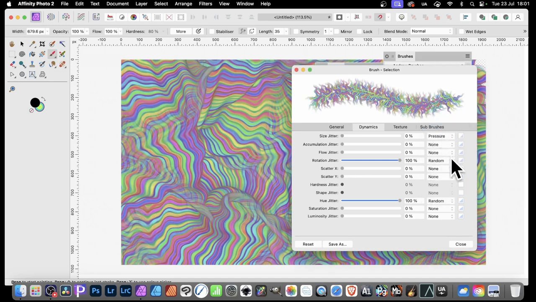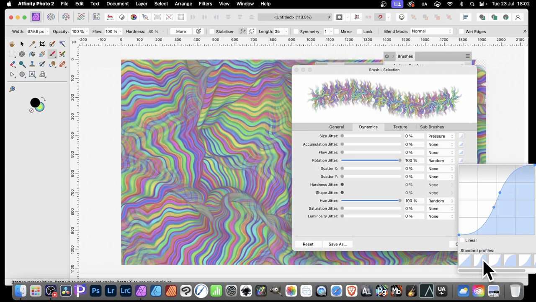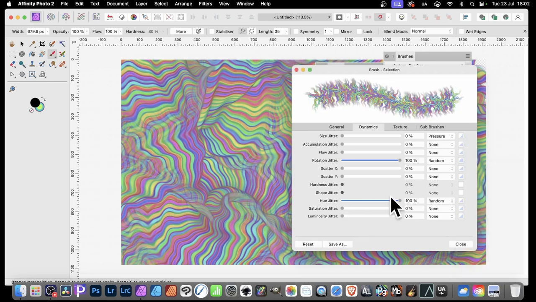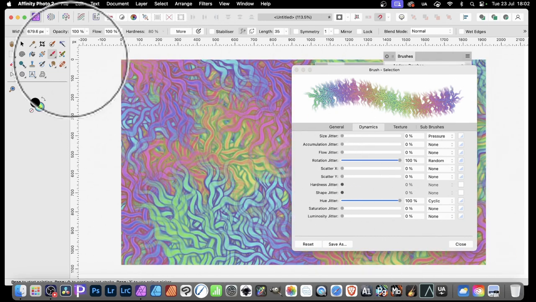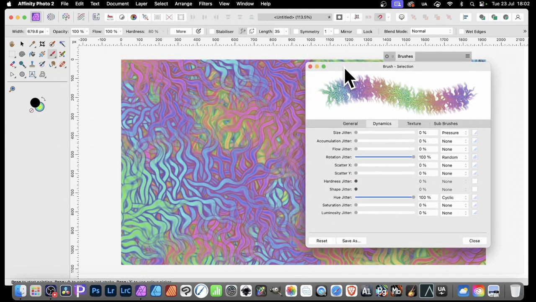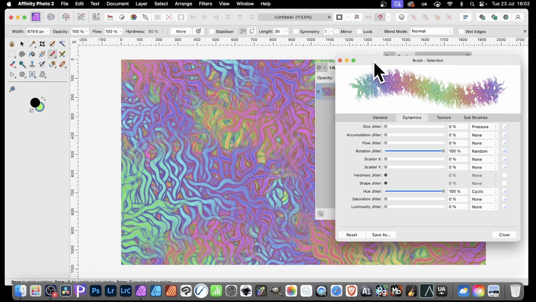And now also with random, you can also go here as well. So click here, and you can go for different profiles, and you'll get different types of random. And also you can do the same down here. Go for cyclic, you can change the colours there, so it flows from green, blue, etc. And then apply it again to create a really odd, very 60s sort of thing that you'd see on album covers back in the 60s. Very hippie-like, psychedelic designs.